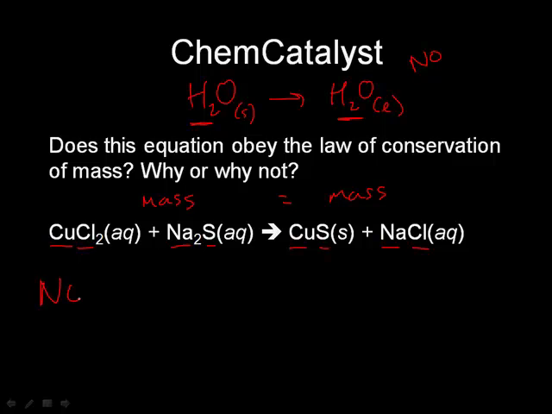So if we look at this, the mass on the left does equal the mass on the right. Many of you said no. The reason why not is, well, we've got only one Cl here. We've got two of them here. They can't have the same mass if there's not the same amount. And two Na's are here, and only one Na is here. We got an S, we got an S, we got Cu and Cu. So it looks like this one does not obey the law of conservation of mass.